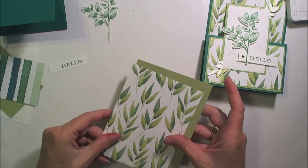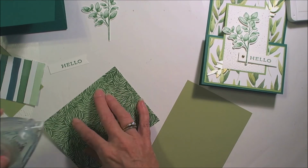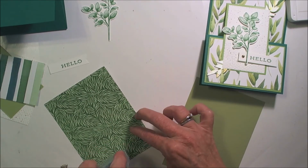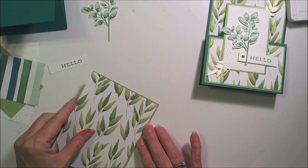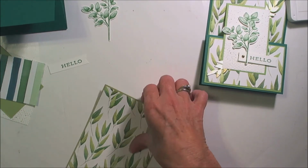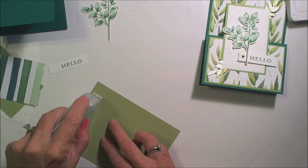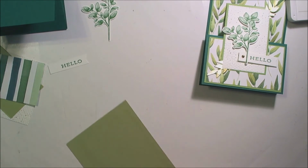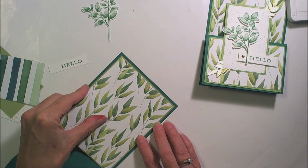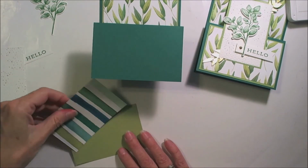So let's take this piece here, and we'll put it on here. Like that. And that can go on the inside of the card. That will go here. Like that. And you take this piece and put it onto here.